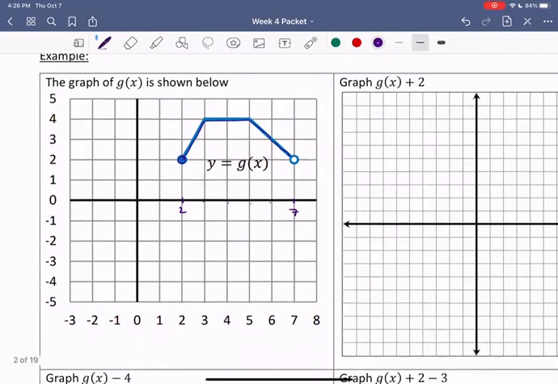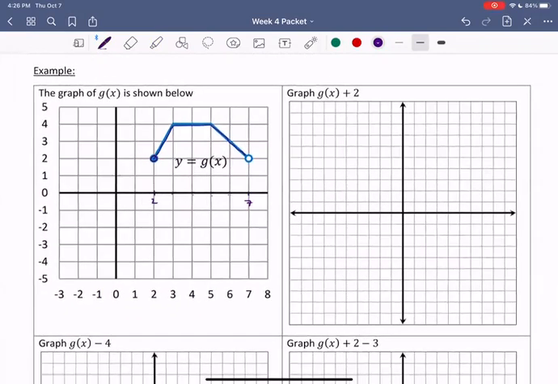So what happens now if I add 2 to the output values of my function? So that is, I look at the function g of x plus 2. Well, to get started here, I'm first going to plot g of x. So I'm going to label my axes 1, 2, 3, 4, 5, 6, 7, 8. So I'm first going to plot g.